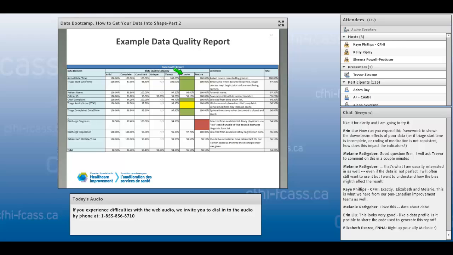So the take-home message from the data quality report would be basically, quantify it where you can, but don't limit yourself to only quantifying it. If you have estimates or you want to be able to just get a sense of how the data quality is with these various categories, by all means put in some estimation, whether it's color-coded or high, medium, low, etc. The whole point is just to be able to communicate these aspects of your data.